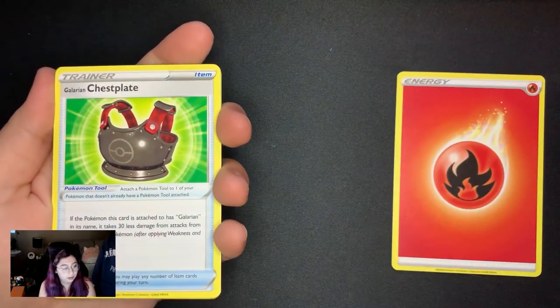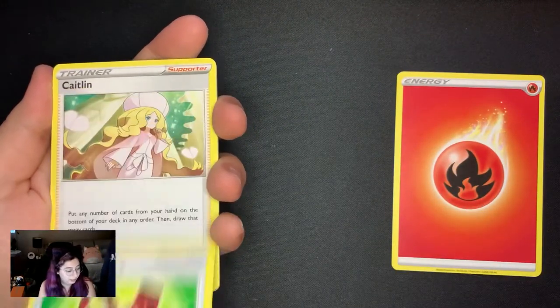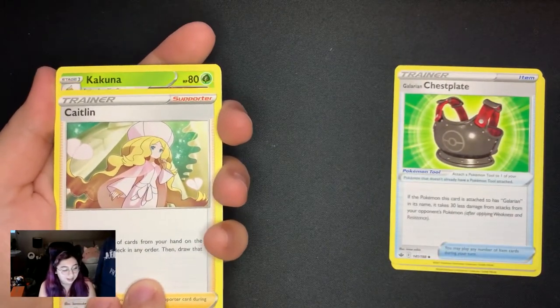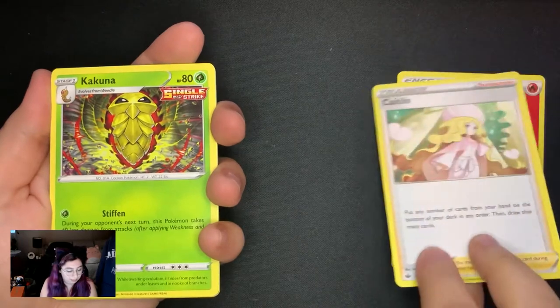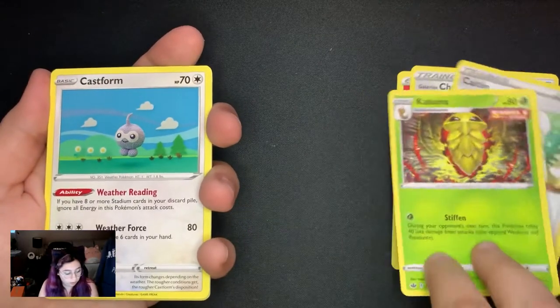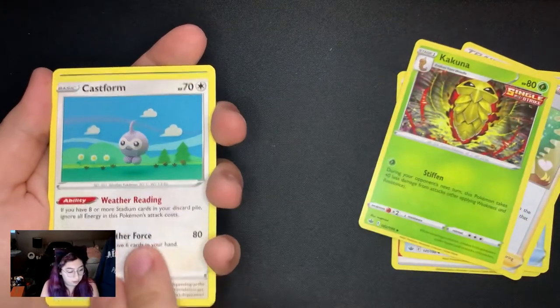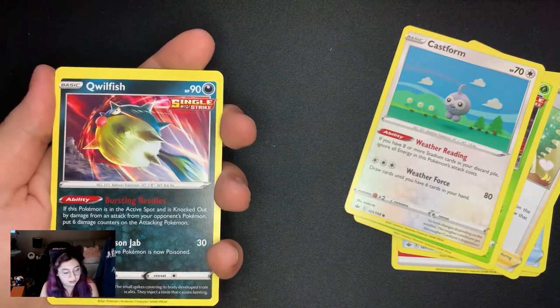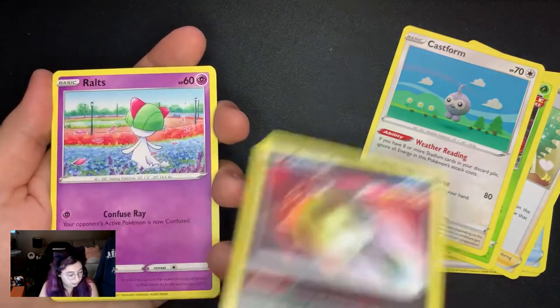Put that there. Chest plate. We got a chest plate. A Galarian chest plate. How cute. We have Kate. I'm gonna say Caitlin because that's cute. I knew somebody with that same spelling. There's a Kakuna. How adorable. Surprise, a cast form, again. A Quillfish, little cutie pie. Look at him. You know he's gonna mess people up.